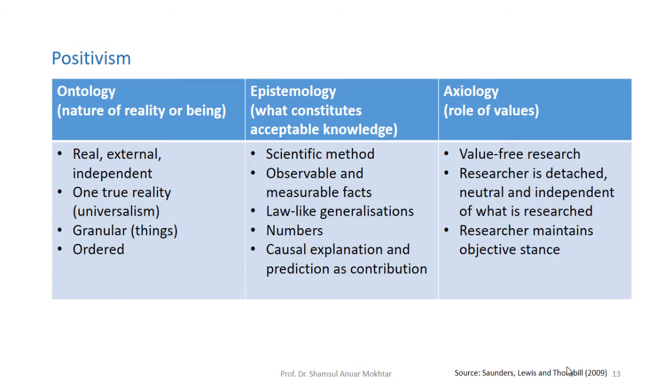And one interesting thing, the word positivism actually comes from Latin. Posit means something that is given. So when we say that the world around us is something that is given to us, it is not ours. The creator owns this, but it is something given to us so that we can share it and benefit from it. But it is something that is external.